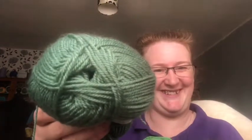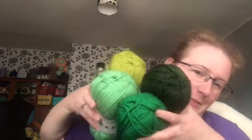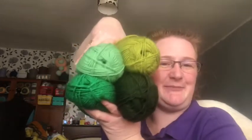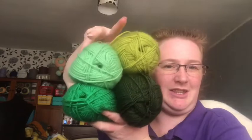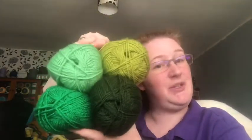No fluff now. Like a sagey colour. And here are the other ones. Oop, drop it. There we go. I got it. So here are the other ones. And I'm going to go this colour, this colour, this colour, this colour, and do it in a lovely pattern. Not quite sure what kind of a pattern, and my friend isn't bothered so long as she gets them.